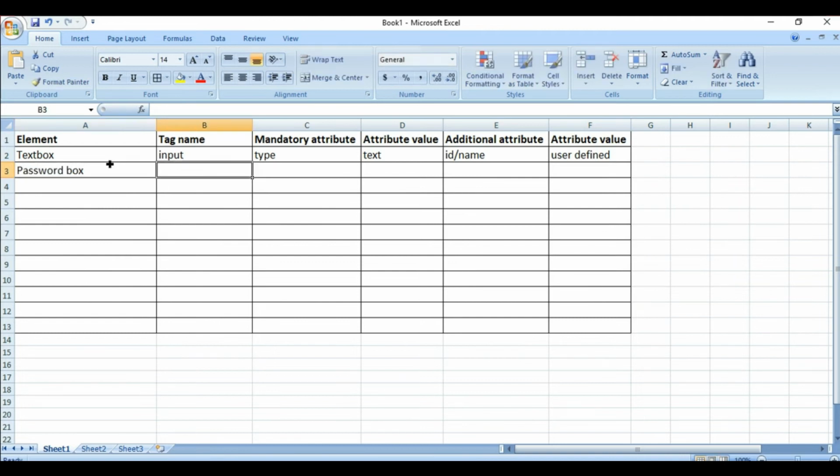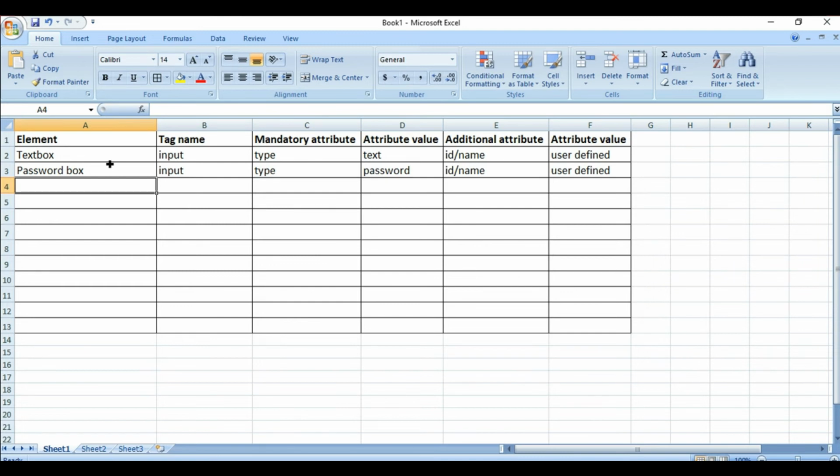Password box. What is the tag name? Input is the tag. What is the mandatory attribute? Type equal to password. Here you can give either ID or name, that is user defined. Are you understanding why I am giving shortcuts like this for each and every element? Now you don't want to write the entire code also. If you have this, that's more than sufficient. You can start building, because you know the base, you have already taken the basics of HTML, basic structure of HTML. Inside body, if you write all these tags, then of course you can build your web page.